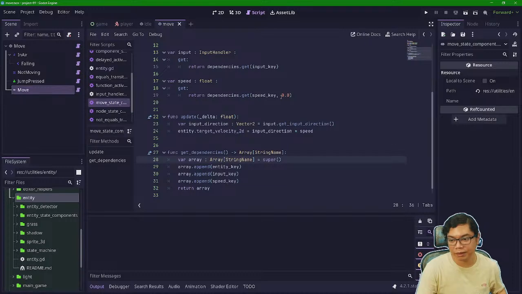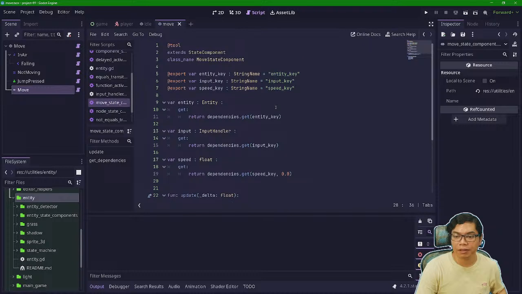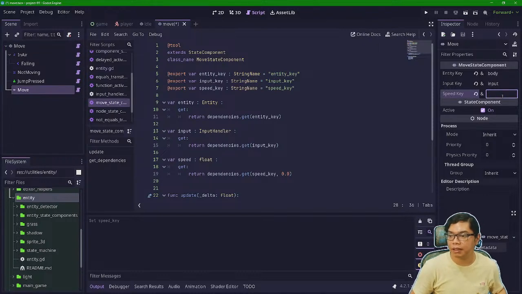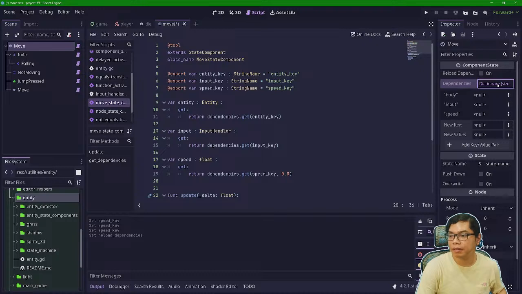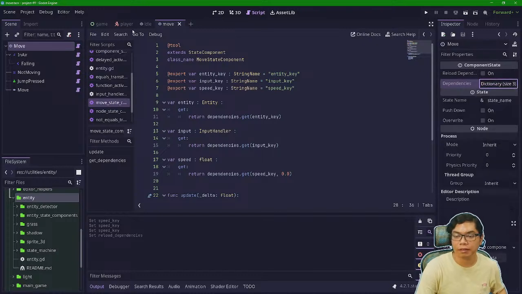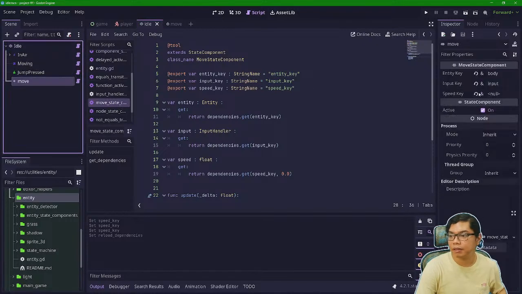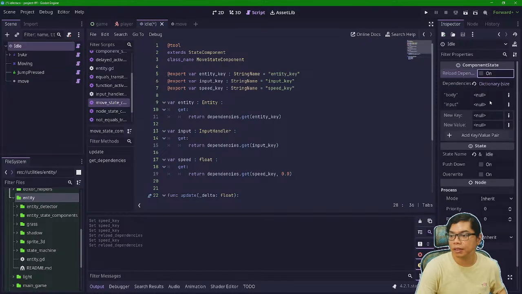Ah, dude, do this. Do this. Move. This needs to be speed. Let's call this speed. Then reload. That has this. Idle. This needs to be called speed. This needs to reload.